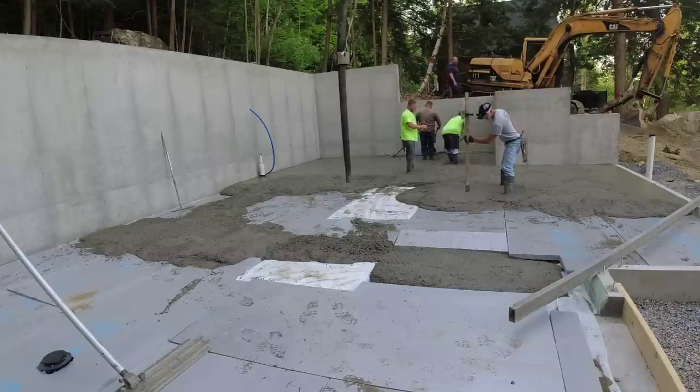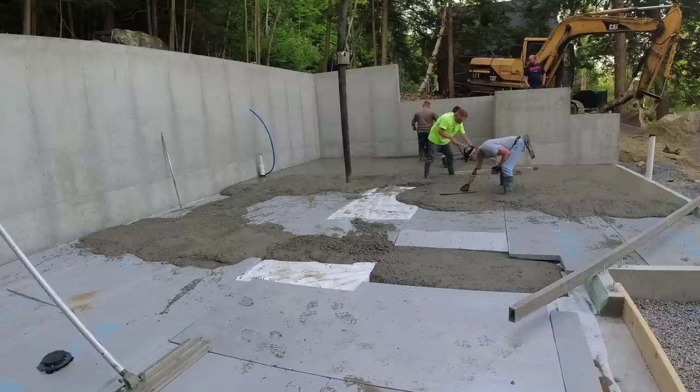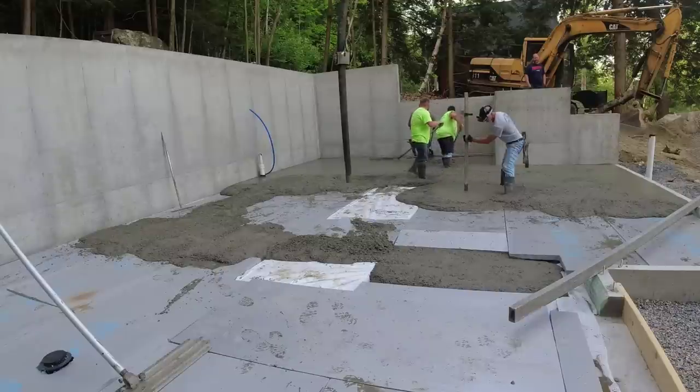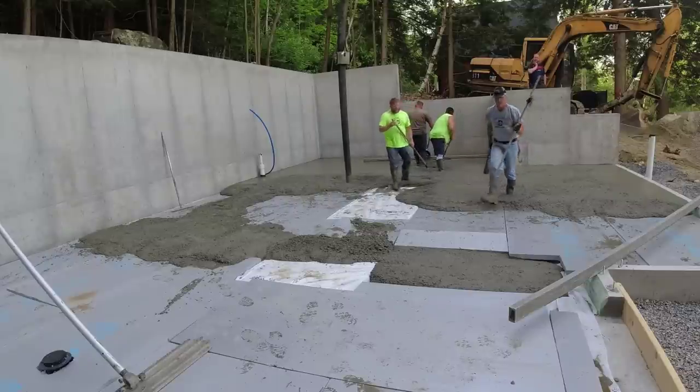So right here, guys, what I'm doing is making a wet pad in the concrete. We use these wet pads to screed off from, so I got a self-leveling laser set up, and I'm just checking the level. I'm matching the height of the top of the wall, which is behind me right now, and I'm making this floor perfectly flat. So we use these wet pads as our screeding pads to go off from to make our other pads with.